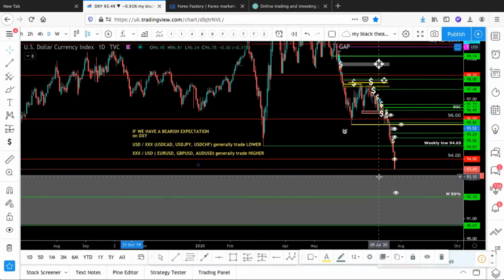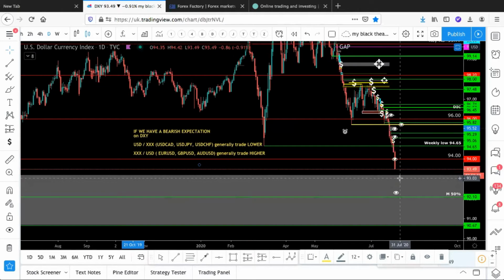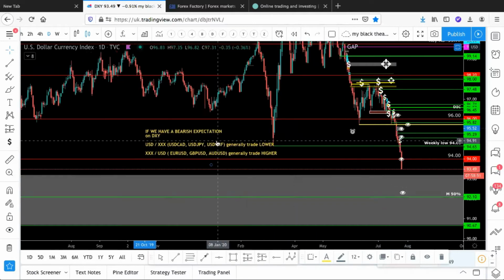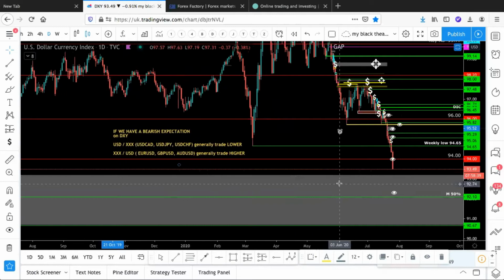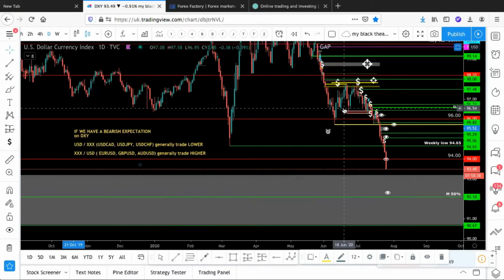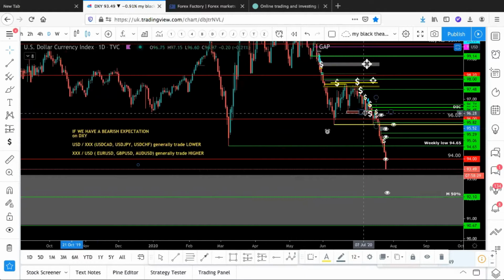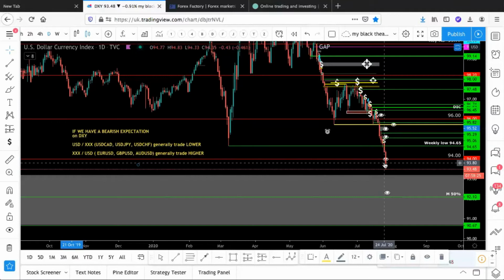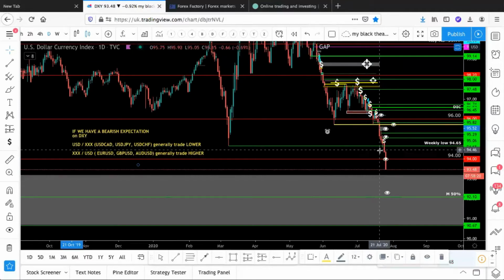So that's what we can see right now. GBPUSD, EURUSD, AUDUSD are all moving higher, and USDCAD, USDJPY, USDCHF are moving lower. Two weeks back we marked this box at this level and said that if this low is taken, we were expecting a target move towards the 94 price level. As we expected, we had a really nice, beautiful move towards 94.